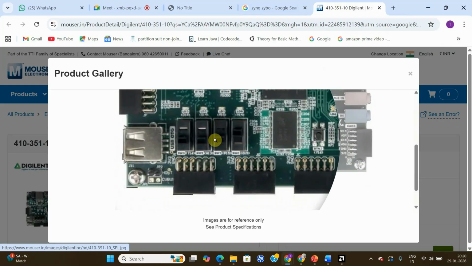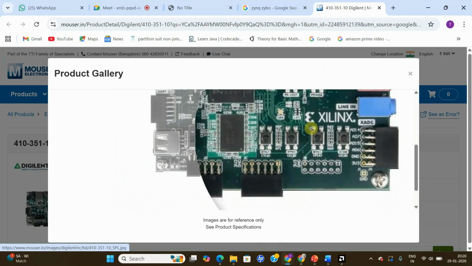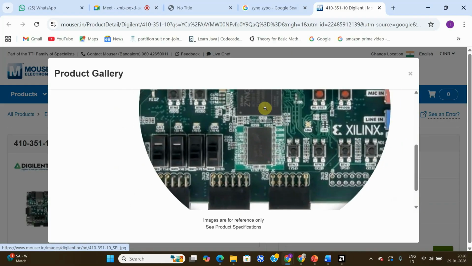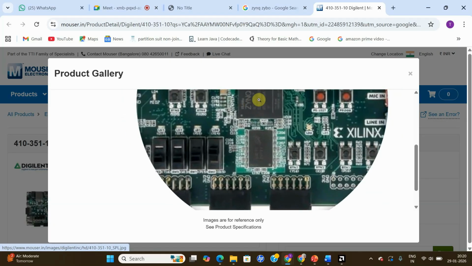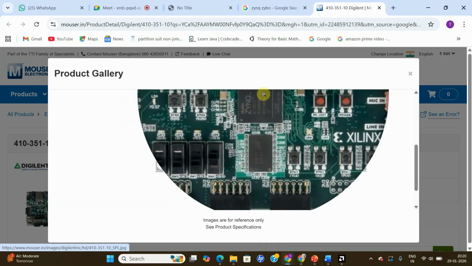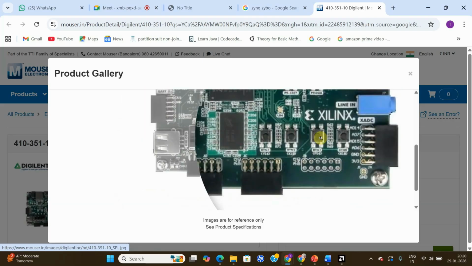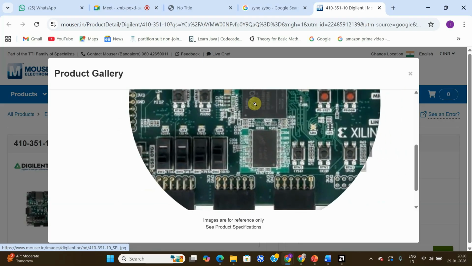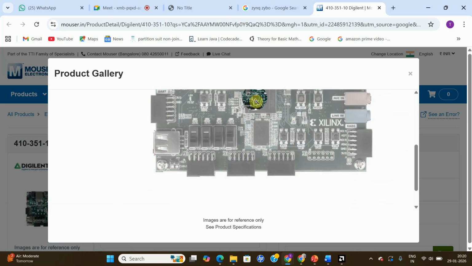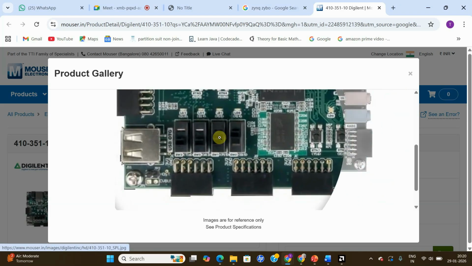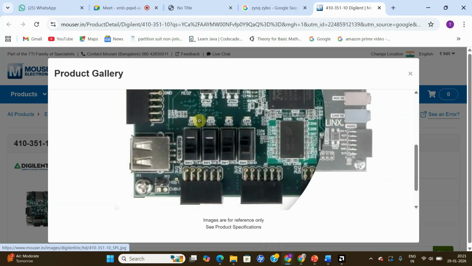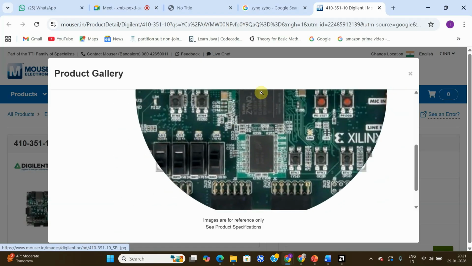These switches and these push buttons are connected to your FPGA. This is a Zynq FPGA where we are going to have a processing system and a programmable logic. We have discussed that, right? So the switches and push buttons are not connected to the processor; these are connected to your FPGA. That's why you can access them directly. And these LEDs are also directly connected to your FPGA.